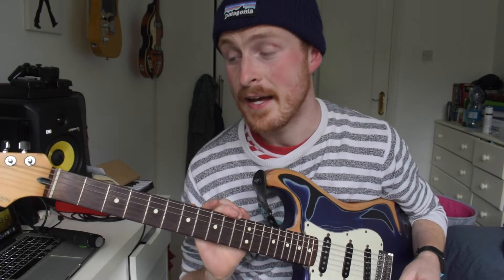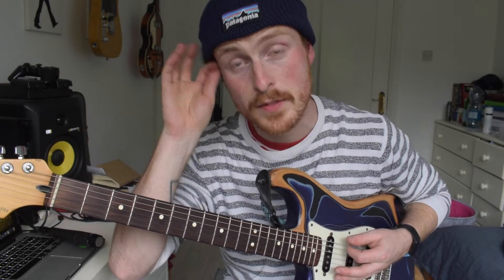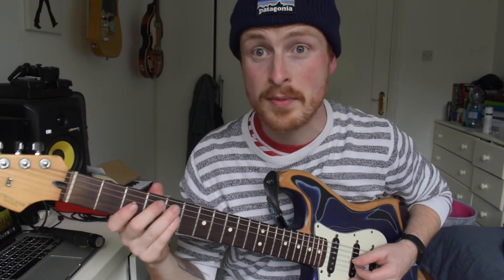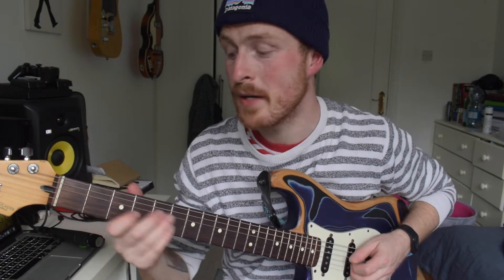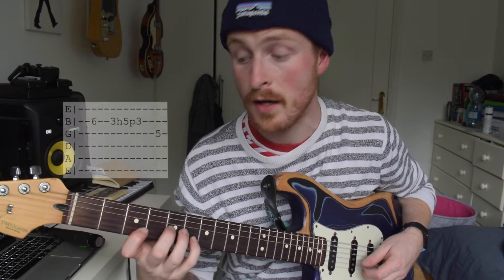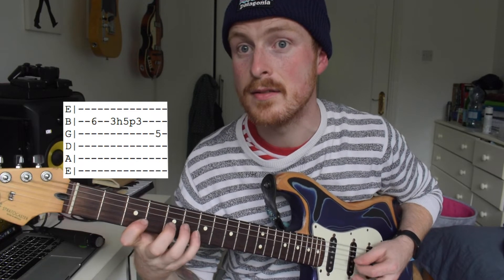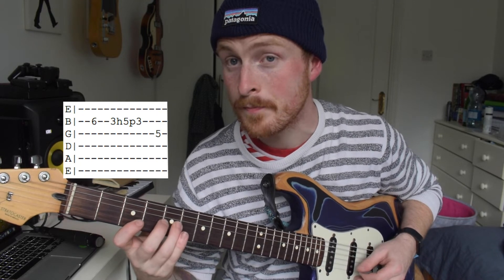The second lick — think of it like your G minor pentatonic, except we're going to mess around with the major third. That's a pretty defining feature of a dominant chord — it's what makes something major or minor. In a minor pentatonic we have a minor third, but here we use a major third. The second lick starts on the note F, with a hammer-on/pull-off on the 3rd and 5th frets. We start on 6 and hammer on 3 and 5 and pull off, down on the C on the G string.